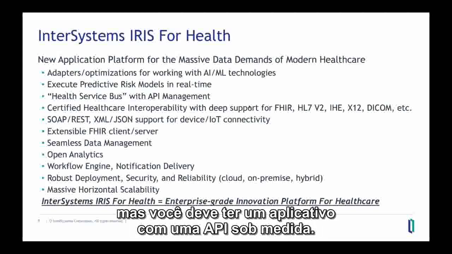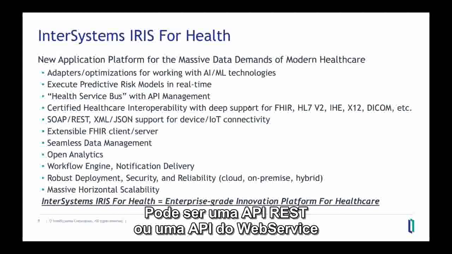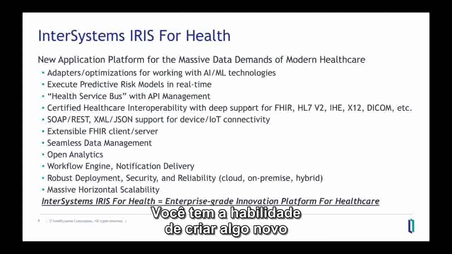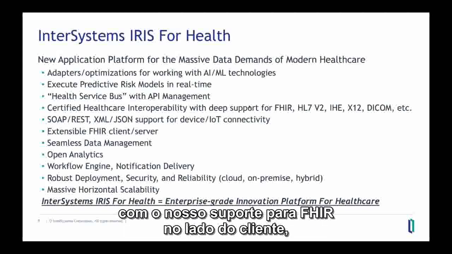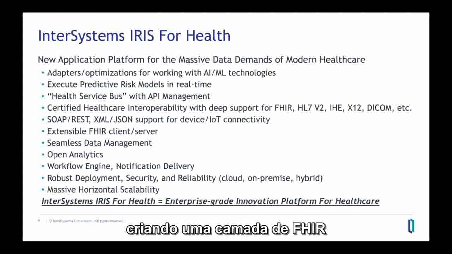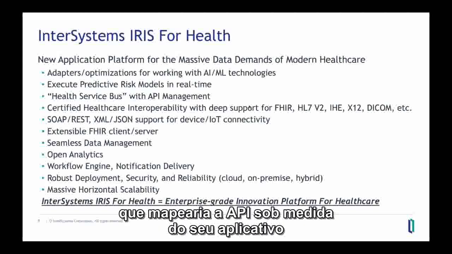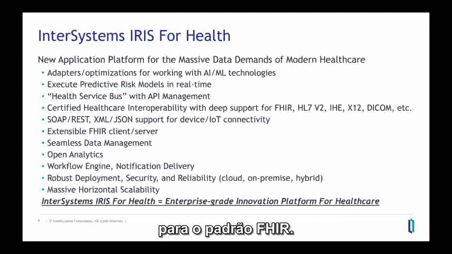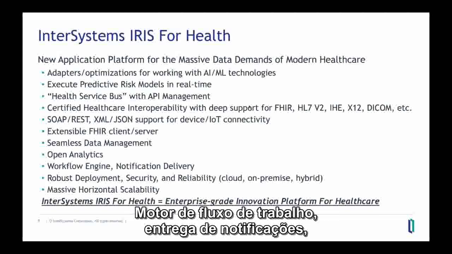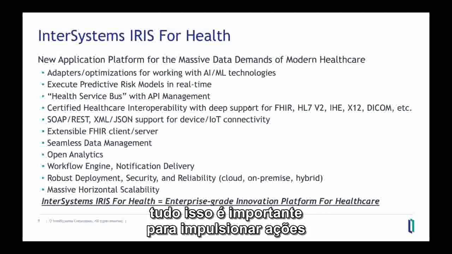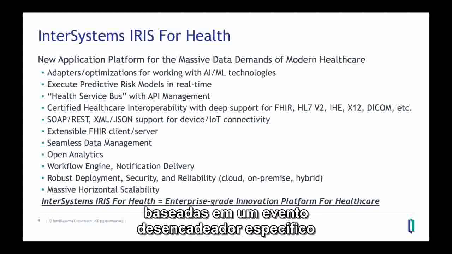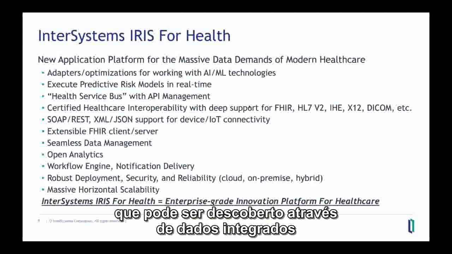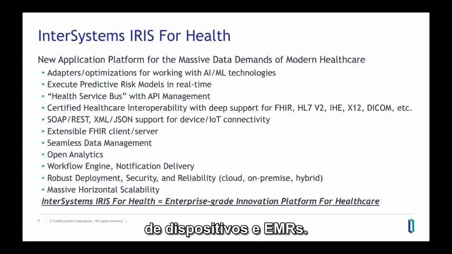On the client side, if, let's say, you have an application with a bespoke API, it can be a REST API or a web service API, and you want to modernize it, you do have the ability, using our FHIR support on the client side, to create a FHIR layer that would essentially map your application's bespoke API into a FHIR standard. Workflow engine, notification delivery, all of that is important to driving action based on a particular trigger event that can be surfaced through the integrated device and EMR data.